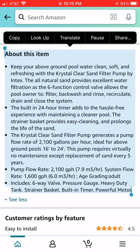About this item, keep your above-ground pool water clean, soft, and refreshing with the Crystal Clear Sand Filter Pump by Intex. The all-natural sand provides excellent water filtration as the six-function control valve allows the pool owner to filter, backwash and rinse, recirculate, drain and close the system. The built-in 24-hour timer adds to the hassle-free experience with maintaining a cleaner pool.